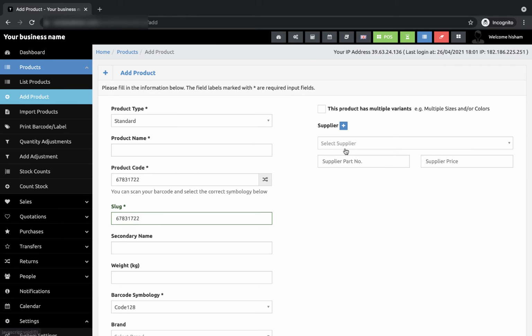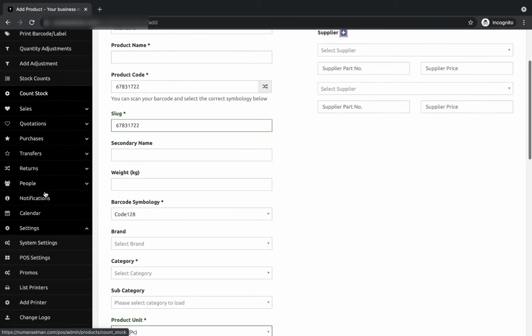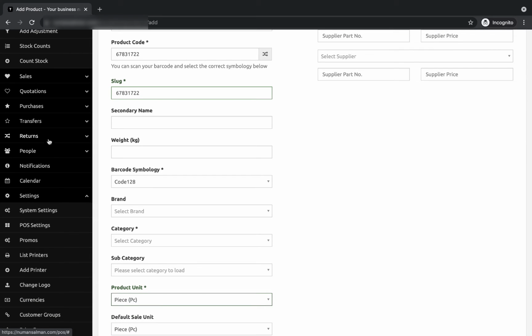Here you can select the supplier for the product, right? You can add more suppliers. Now if you want to create a supplier, how will you do this? For this you have to go into users.